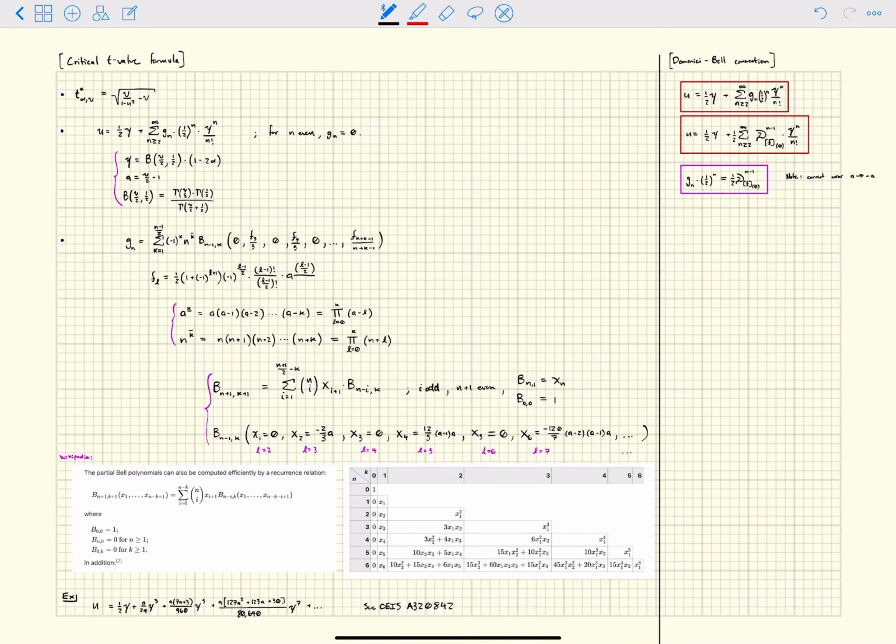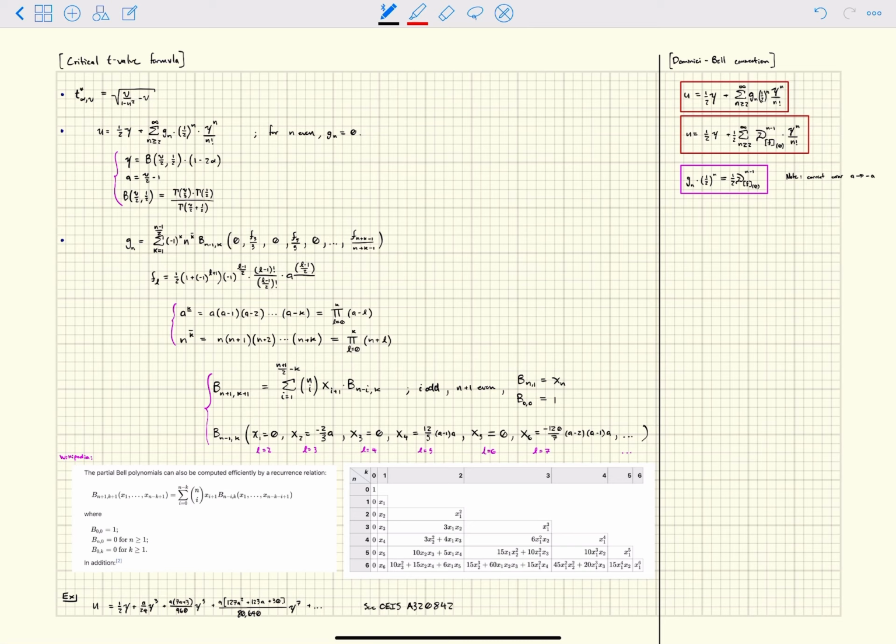Here I give an explicit formula for calculating the critical t-value, which enables us as statisticians to dispense with the t-value table. This method improves upon my previous method, which utilized the Dominici expansion. In fact, this method is equivalent to my previous method, but it has the added advantage that it utilizes a reversion of series and calculates the critical t-value in terms of partial Bell polynomials, which can be computed efficiently.